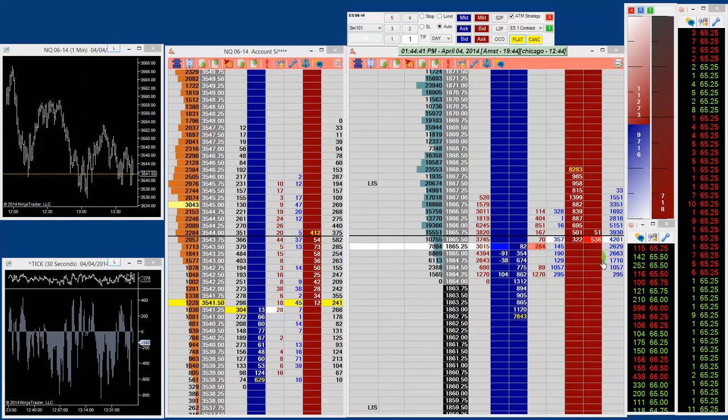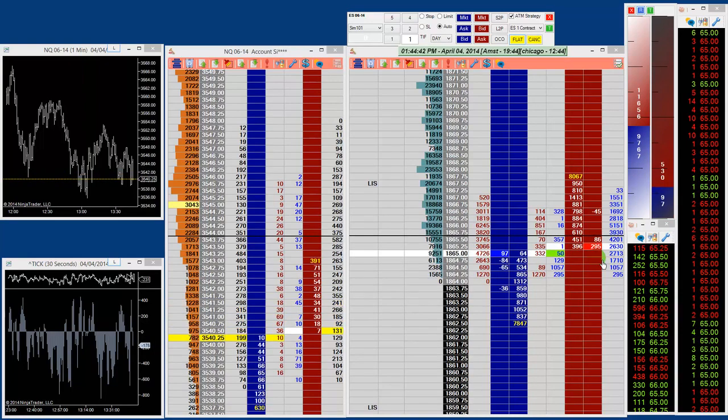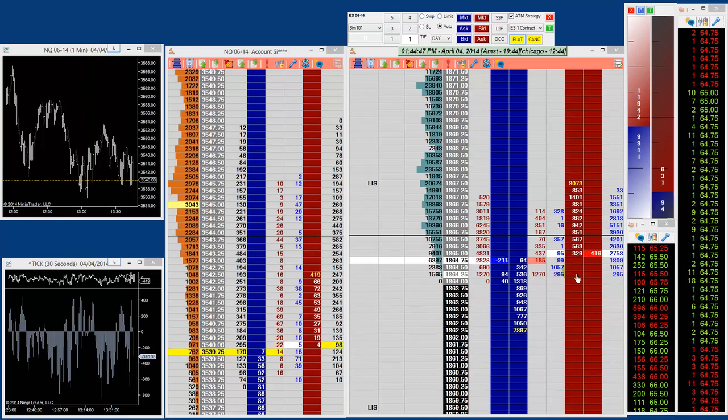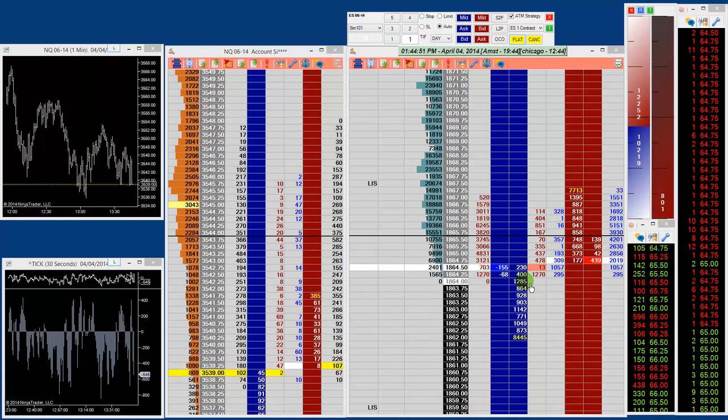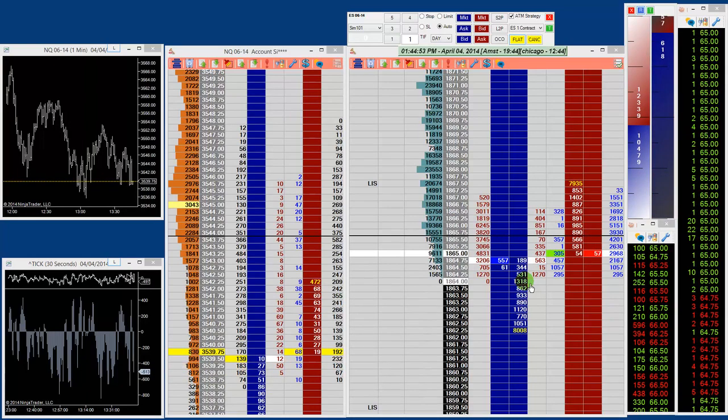So let's just basically go through that again. And obviously we can see it moving down now. It might not get through this big order, but what we saw effectively was big buyers hitting into it twice, not getting anywhere. And basically, if you see that, you need to get out.